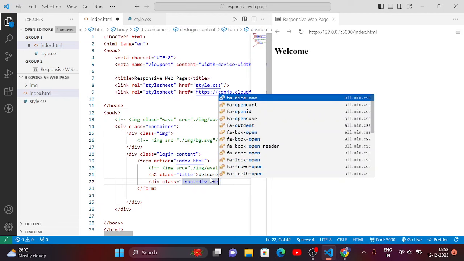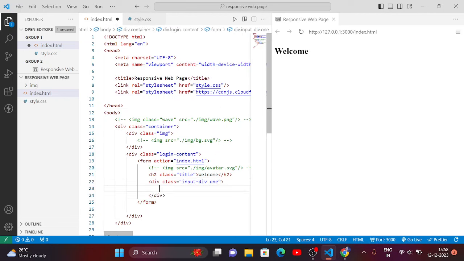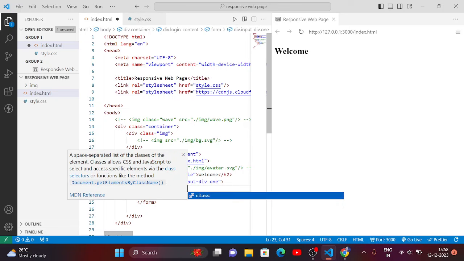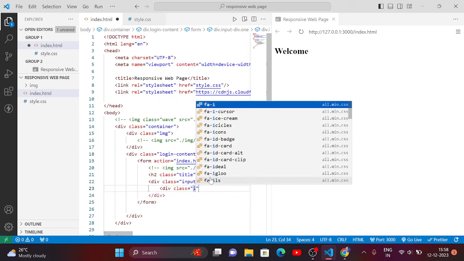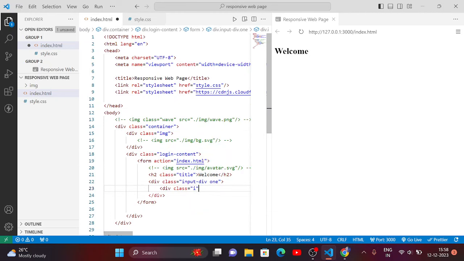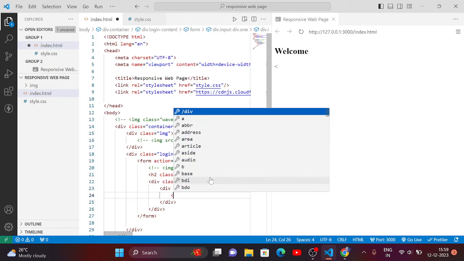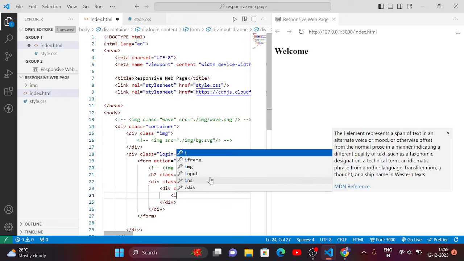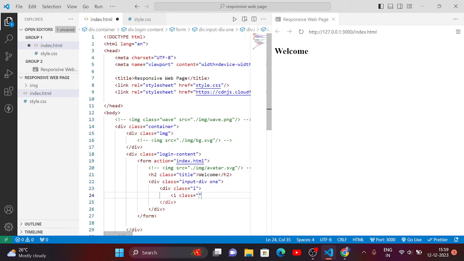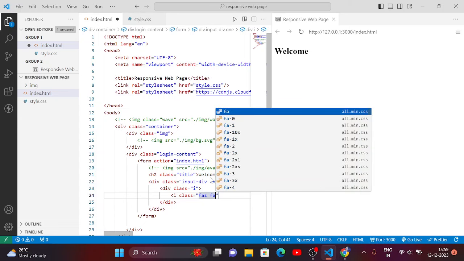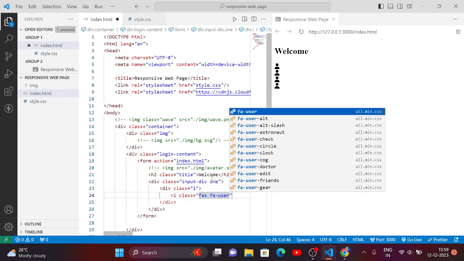I am just putting it, and this will be having again a div. I'm putting the class of icons because we have to put icons here from font awesome, and here we'll be having an icon of a person. Okay, so that I am putting, I think the class name here will be for user, I think so.